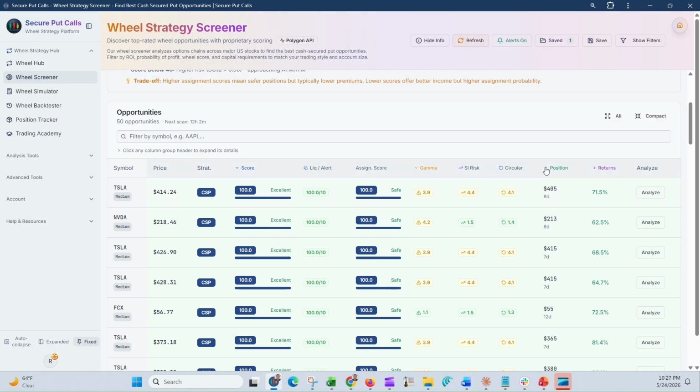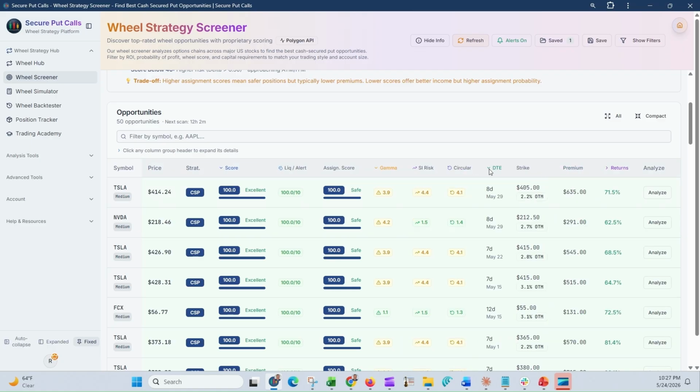Now you can see the position, exactly which strike it is recommending. It's recommending the May 29 expiry, which is 8 days from today, from the coming Tuesday, and the strike is 405. That's what the AI is recommending. This is the current stock price, and this is the exact strike price for Tesla.